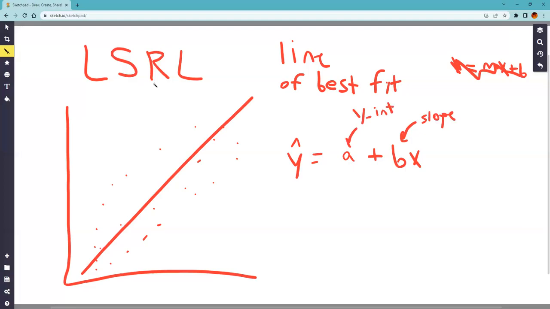So in case you forgot what that was, the y-intercept is just where it hits the graph. So the y-intercept here would be somewhere negative or something. And then the slope is just rise over run, changing y over changing x. So the bigger the b, then the more steep it's going to be. So in case you forgot that. So that's simply what this is.